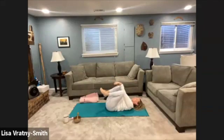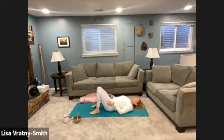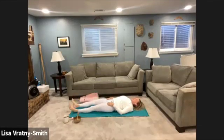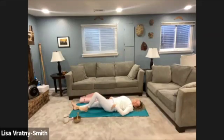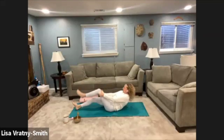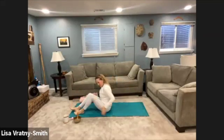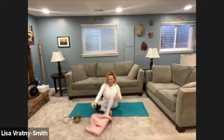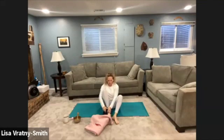Gently lowering the feet, bringing the knees back together. We'll lower the feet to the mat. You could walk your feet to the edges of the mat, resting the knees together, or go ahead and extend the legs out into Shavasana. Again, adding a bolster or blanket under the knees if that feels better for your low back. And also covering up a little bit as it's still winter. And even though it's supposed to be a nice day, it's still cool, helping us keep the warmth in our body.